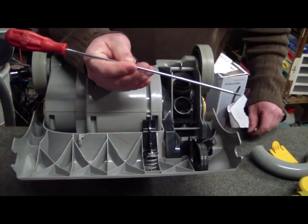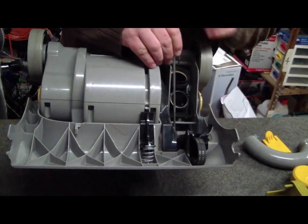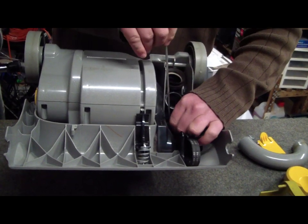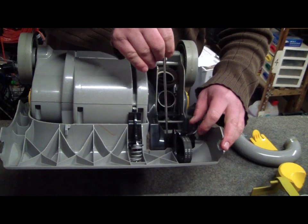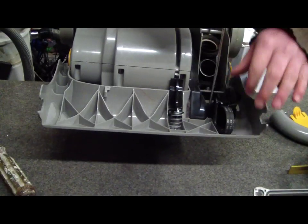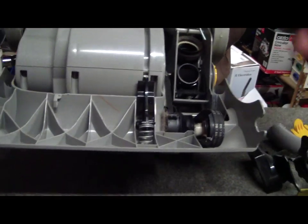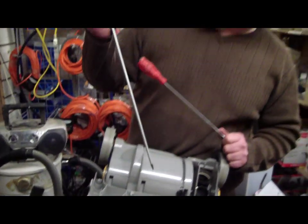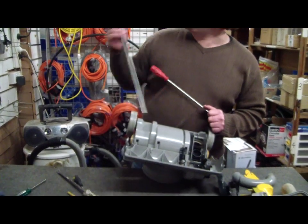While I'm thinking of it — this is a really nice long handle Torx driver, size 15. If anyone knows where I can buy some new ones online, please put it in the comments, because I've been trying everywhere and I just can't find one. I did find a really super duper long one from Amazon, but it's so long it's ridiculous — still in its packaging because that's just stupid.